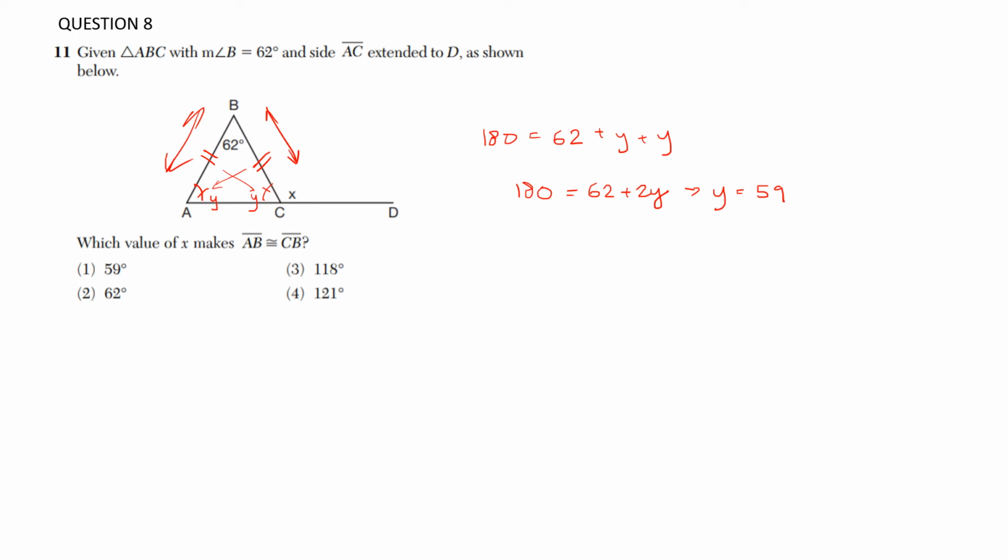If we now know, we're going to redraw the diagram here real quick. If we now know this is 59 and so is this, and this is 62, we're wondering what this is. Well, I hope you guys can see this is a 180-degree angle, right? We're basically finding the supplement of 59. So we're really just doing 180 minus 59 degrees, okay? And that should get us the number 121 degrees, and that is answer choice 4.